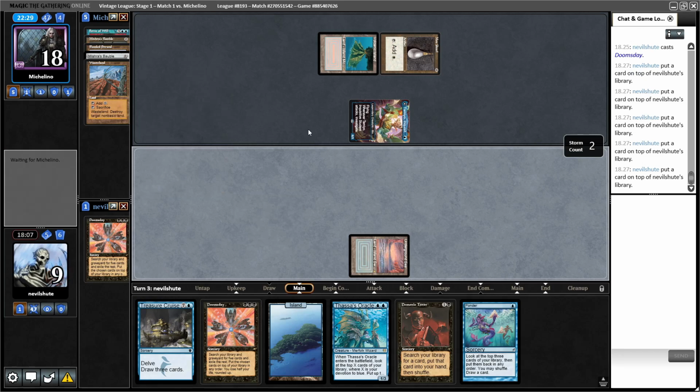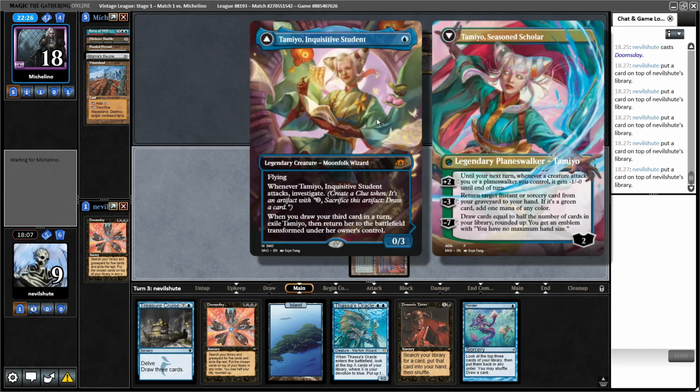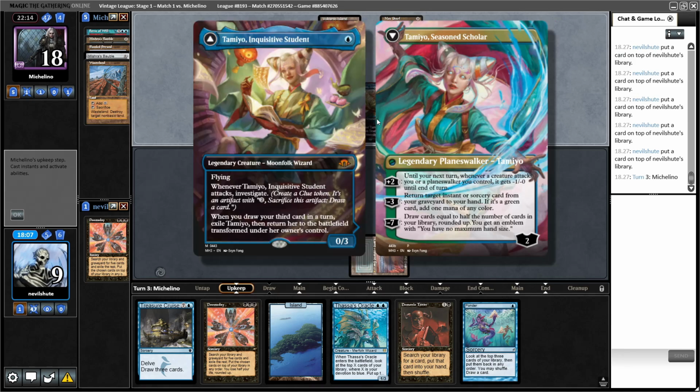Let's try that. I haven't experienced this when it's flipped. I hope it doesn't do anything that messes with Doomsday. Return target instant or sorcery from your graveyard to your hand, so they can return a Force of Will if they want to. That is if they flip it.